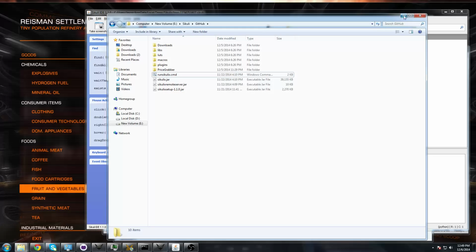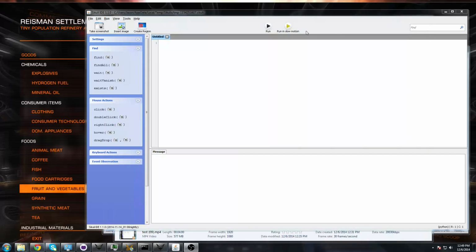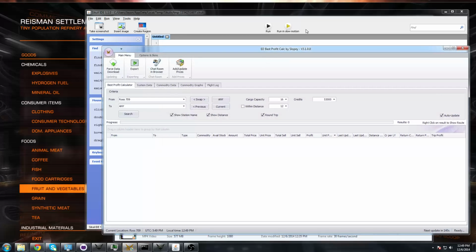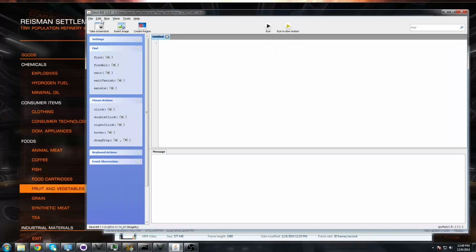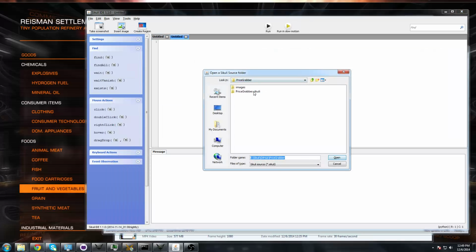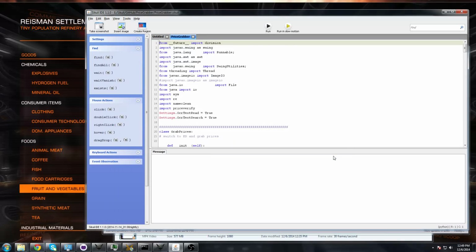So now that I've got both those running already, this is my Succully IDE. I've got Slopies open as well. So let's open the script file here. It's under the Price Grabber folder, pricegrabber.succully. Open this. This is the main script file. There's some other modules that I'm going to run through in a separate video where I'll walk you through the basics of the code, but this is just the basics of how to run it.